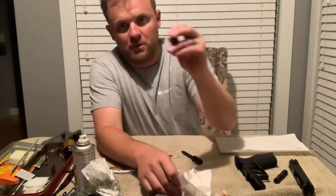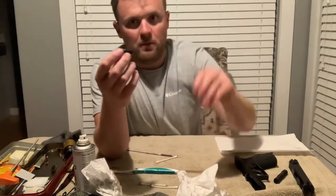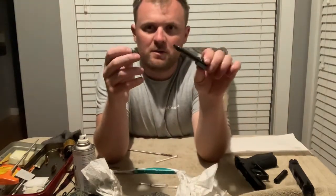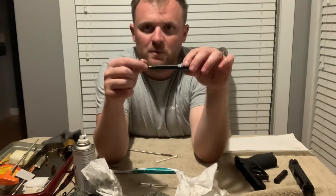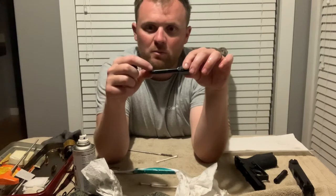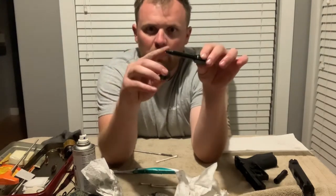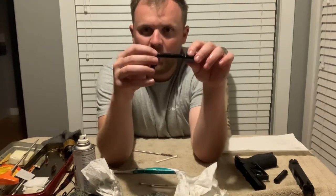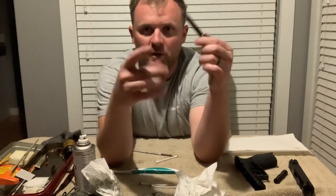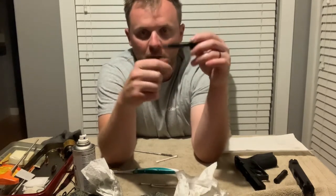Make sure you spray that down too. If you have the thread protectors on the end of your barrel, make sure you take that off and clean all this up, because there will be some blowback on here. Even if you have this or the other piece on here, take it off and clean it up, because stuff will get in there, and if you don't clean it out, it'll get seized on and it won't ever come off. Over time, obviously; it's not the first couple times you shoot it, but over time it'll do that.